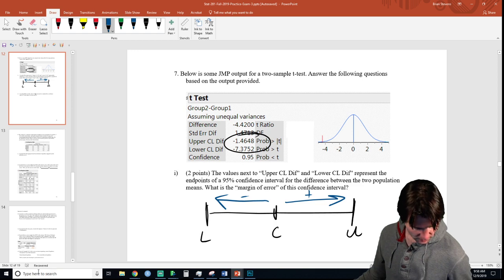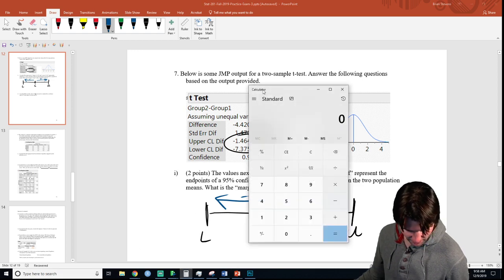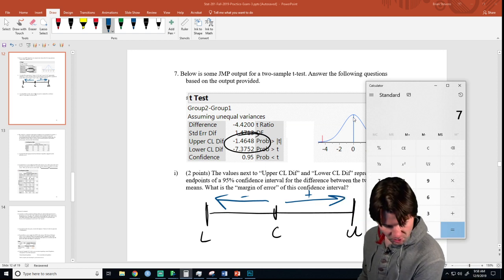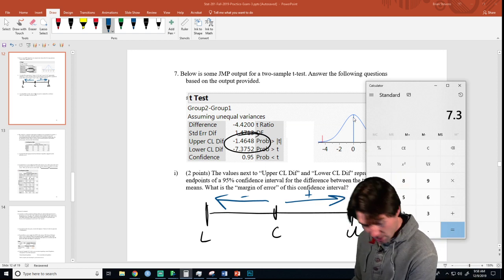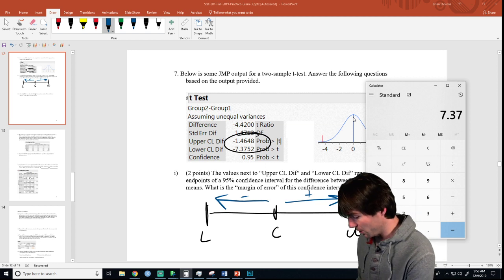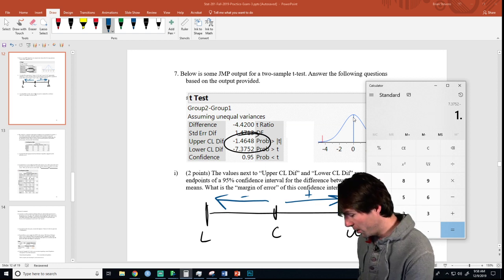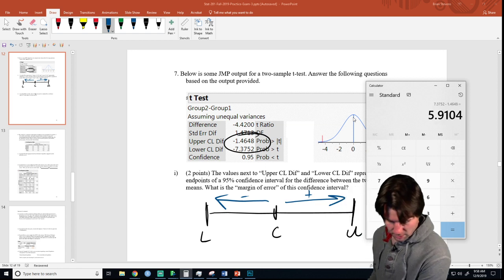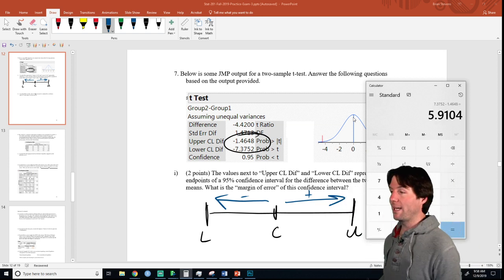So what we can do is we can take those numbers, subtract them, and find their margin of error. Now, since the numbers are both negative, it's not going to matter that I treat them as positive. We're just trying to find the difference between the two numbers. The difference should be about 6, a little less than 6 it looks like. And so there we go. The difference is a little less than 6.